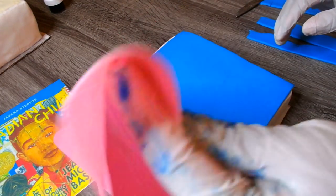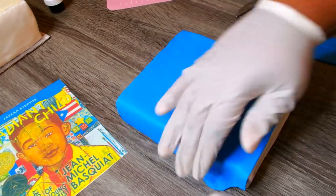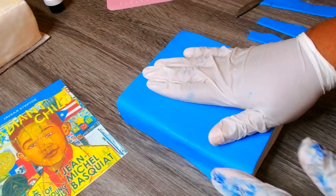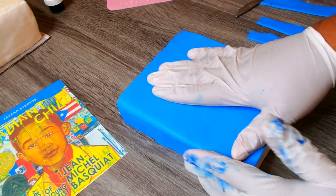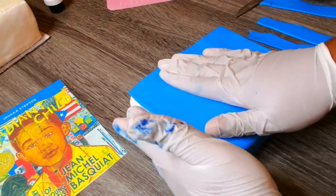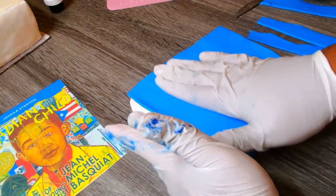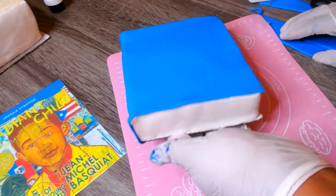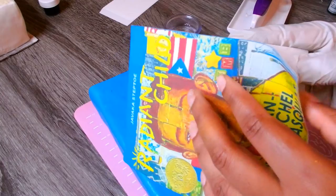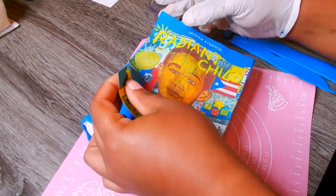And this is so easy with a fondant mat. I honestly wouldn't want to do it any other way. It's just ridiculously easy because you could put it on there, you could kind of adjust it and move it around. Make your fondant the same color of your book cover. I've never actually seen the book in person, but since the top is like that blue color, I figured of course I would make the entire cake blue. And then you just peel your edible print off and apply it with a little bit of water onto your cake.